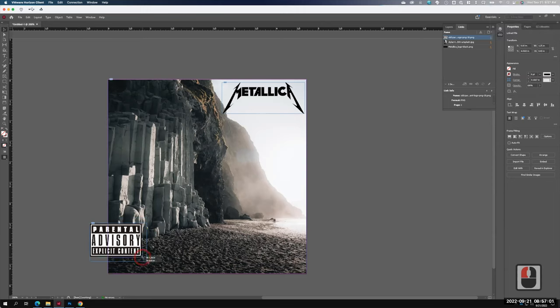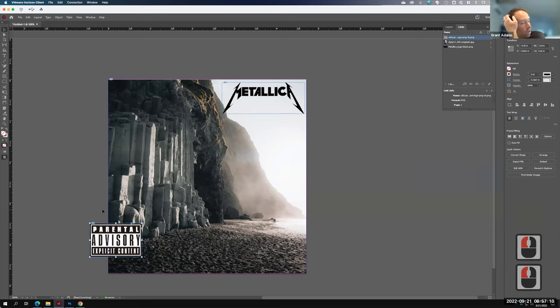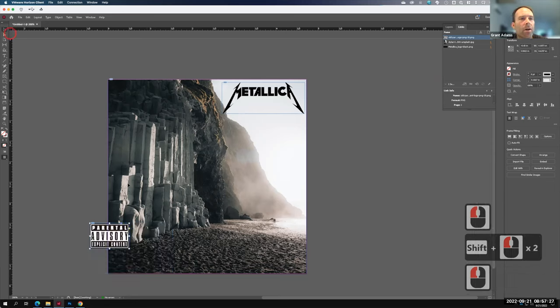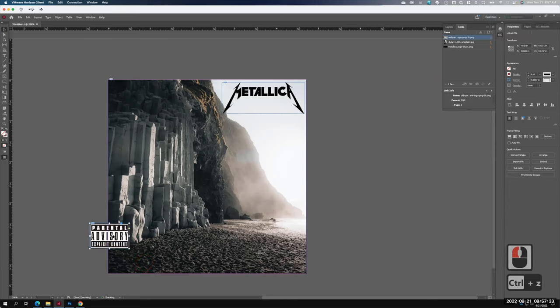Can I use shift in order to change the picture proportionally? Something like that, I heard about it. Yes, so in the fitting, no. If we were using this tool right here, which is the free transform tool, at that point, if you want to stay proportional, you would hold down shift and it'll make your image larger or smaller. If I were doing it just with the arrow tool, I'd be cutting off part of my image. Okay. So if you want to resize something after you have it set, use this tool right here, which is the free transform tool. All right, so I'll set that one up there.